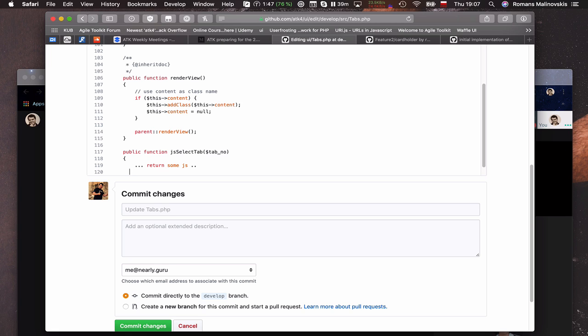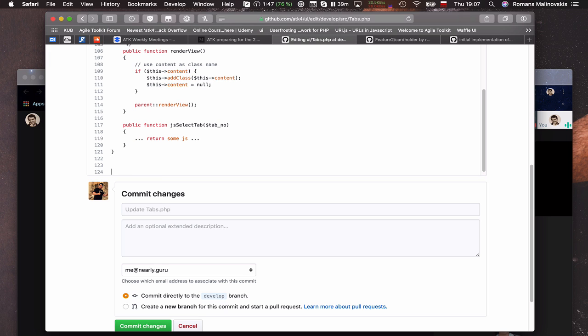So that after that you can have a button on click, tabs, GS select tab 2, and if you write this code, you don't care if it's jQuery or something else. It's just going to work.